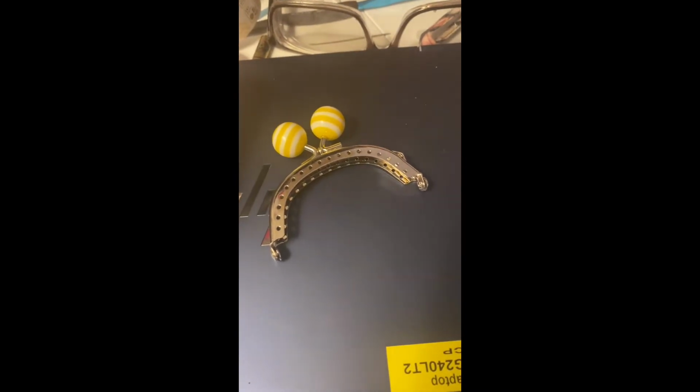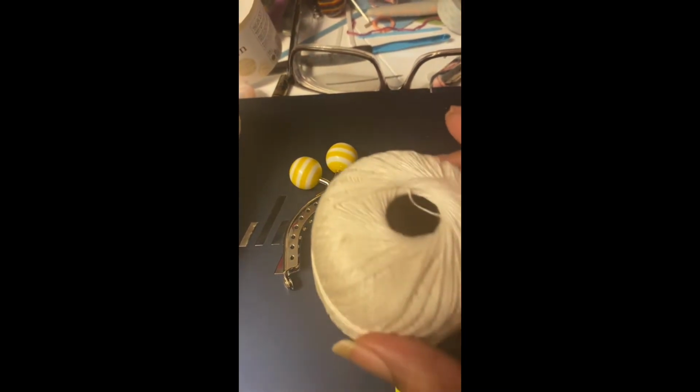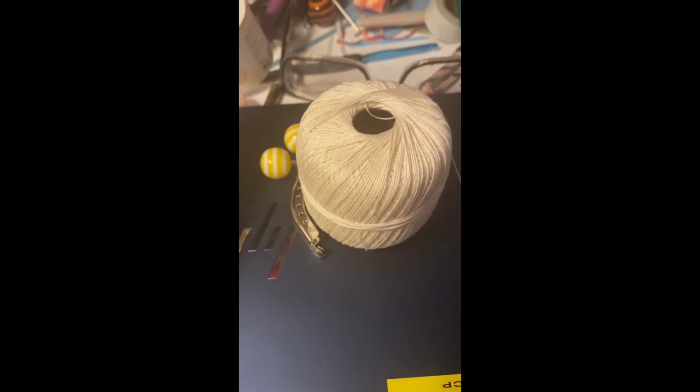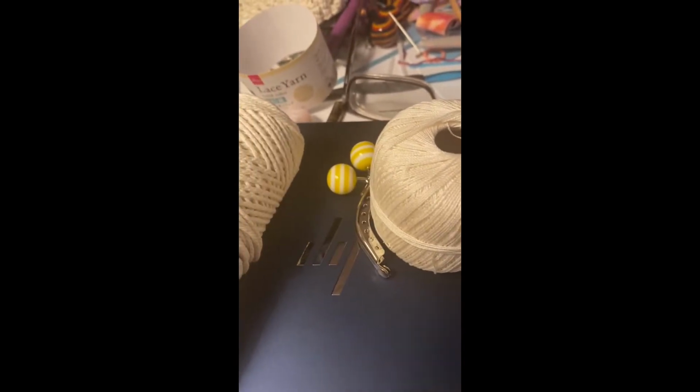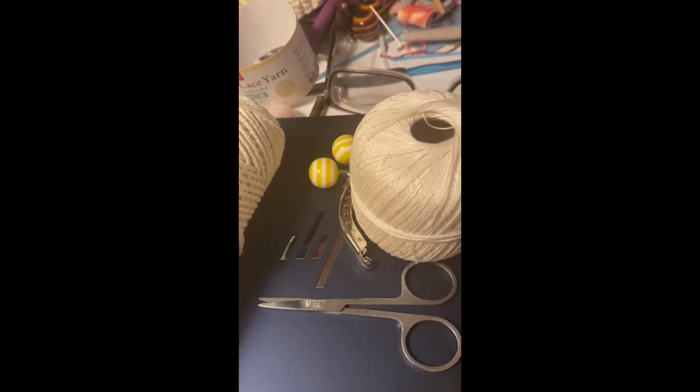So I got this macrame cord along with a kiss clasp coin purse frame. I believe I used some lace weight yarn that I got from Daiso. The clasp frame came from BEEBEECRAFT, and the macrame cord is from Amazon.